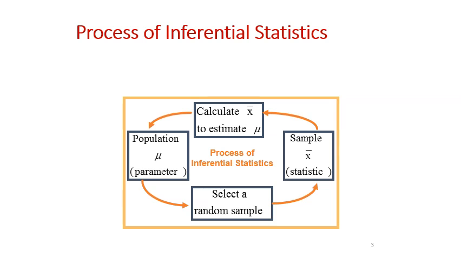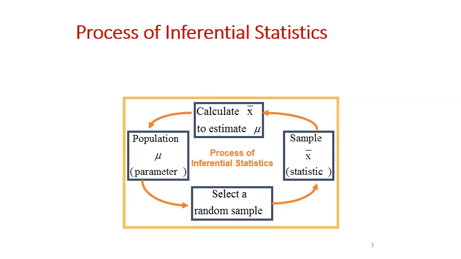Okay, in this case, I can compute the average wage based on the sample data. And using certain statistical tools, the tools we will call the inferential statistical tools, I can reach a conclusion about the population parameter. I can reach a conclusion about the average wage of all the workers living in Egypt. So this is the process of statistical inference.